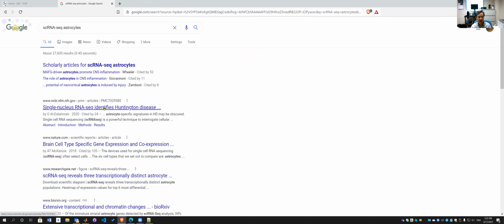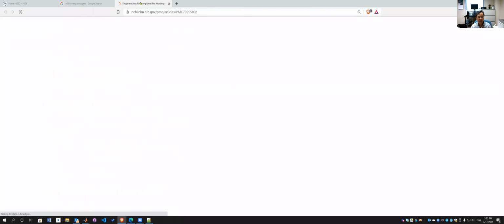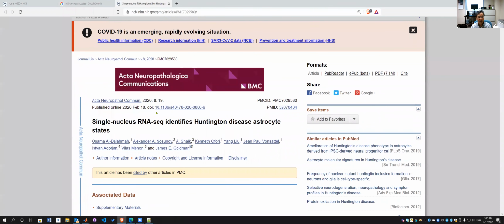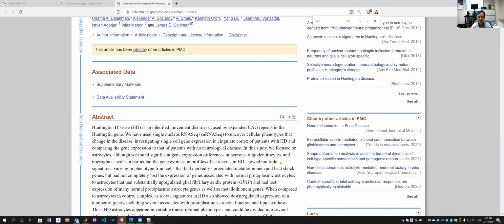Okay, for example, I found one paper published last year. Come into this page. It's not a very good journal anyway. Then here I'm going to search for the GEO. I hope they have this.